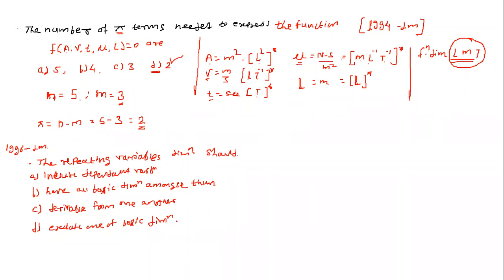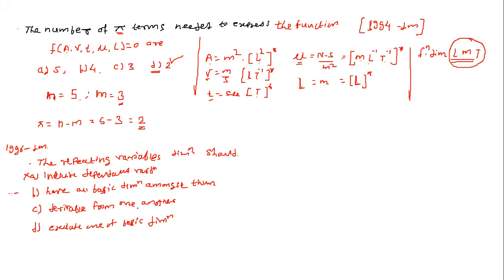So in the previous part we have discussed the selection of the repeating variables. The criterion we have discussed says that the repeating variables should not form any non-dimensional parameter amongst themselves. It means the repeating variable must not be the dependent variable, so the first option is gone, it is not applicable. Then they should contain all the fundamental dimensions. Whatever repeating variables we are going to take, say 3, 4 or 5, in them all 3 fundamental dimensions must be there, or at least 2 fundamental dimensions must be there. It means the second option I am finding somewhat appropriate here.